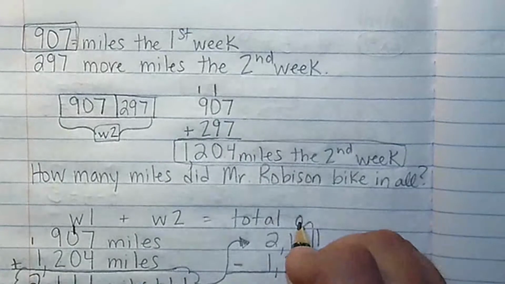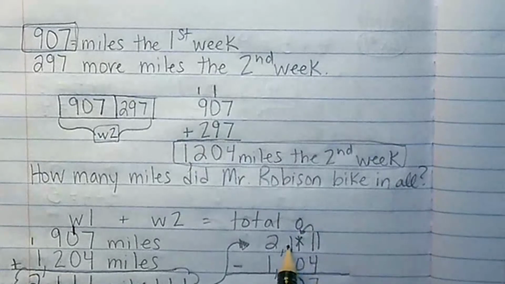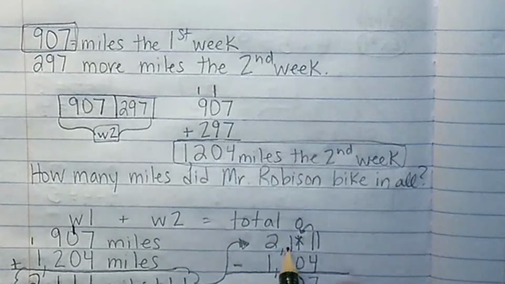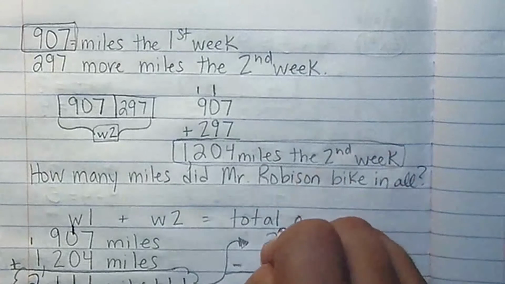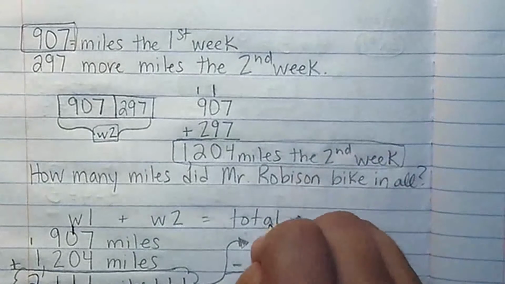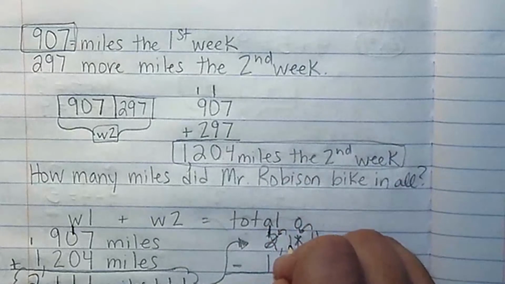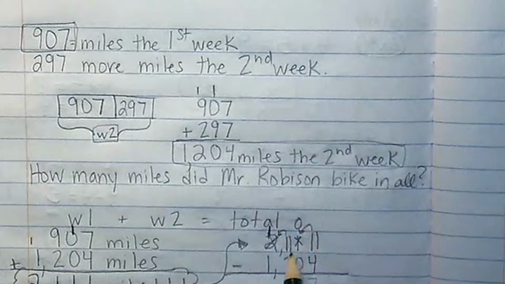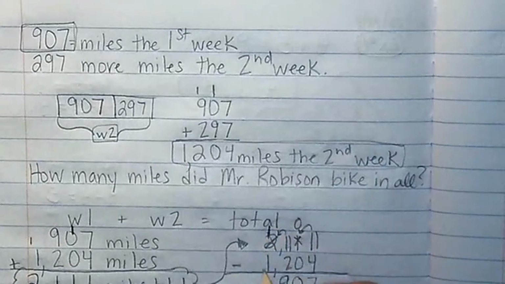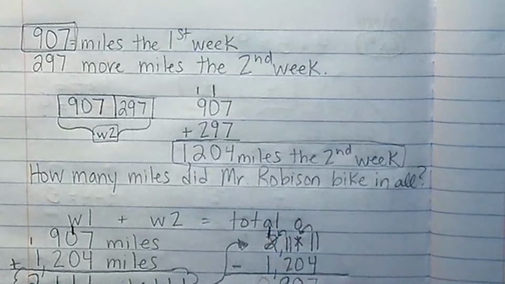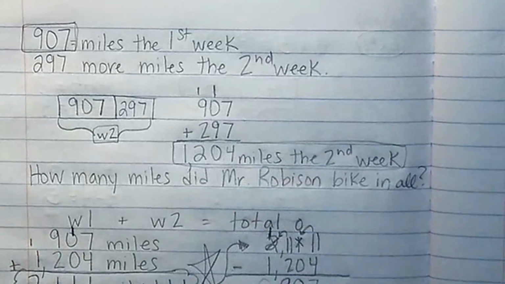Is 7. Now I have 0 minus 0. Well, it gives me 0. What about 1 take away 2? If you have 1 donut, can we take 2 of them away? Nope. So you have to go next door. Neighbor, neighbor, can I borrow 1? Sure. And I bring back 10 with me, but I already had 1, so what's 10 plus 1? 11. So 11 take away 2 is 9. And 1 minus 1 is 0. I could put it out here or I could not. 907 matches 907. We know that we got this one right.